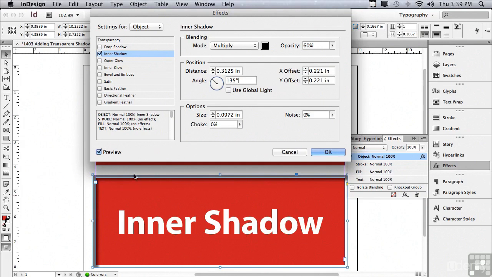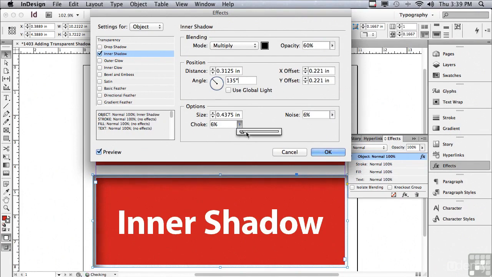Now, let me increase the size, which is going to make this inner shadow more and more diffused. It's making it softer. And let me add just a little bit of noise to make it look less computer generated. And maybe I'll choke it in just a little bit.